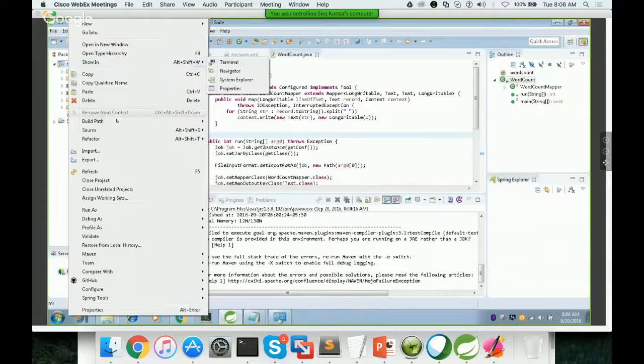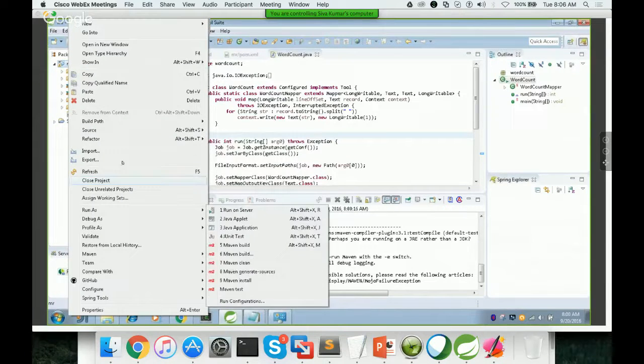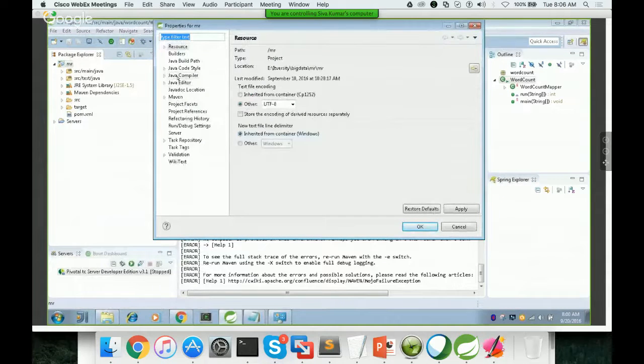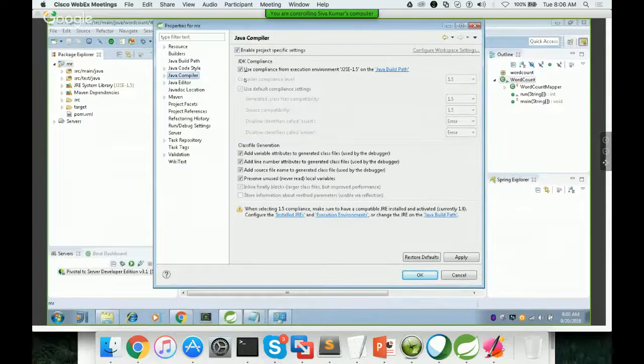So first you need to fix that, in properties, compiler. You have to install JDK. Do you have JDK on your machine? Yeah, I have that 1.8.